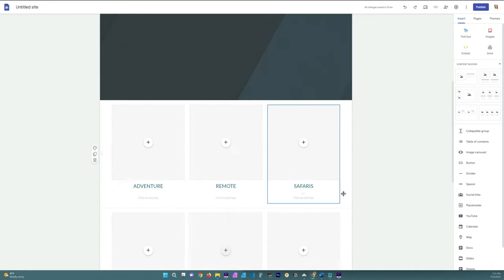Now keep in mind, whenever you make a change like this to your site overall, so I'm going to exit out of this and just hit simple. And then I'm going to hit diplomat, and then I'm going to hit level. The only thing it's changing is the font, but it is not changing the font color because I have already established that this is the font color that I want to use for this particular site. So just keep that in mind whenever you're making changes to your Google site.